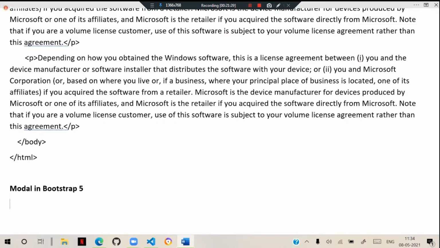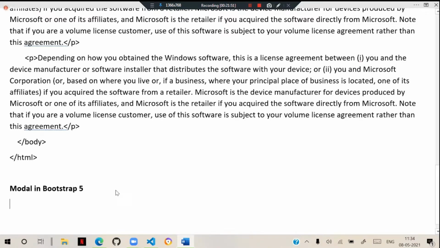It pops up and displays. Generally, how do we configure the modals? A modal is defined by using some very simple attributes.